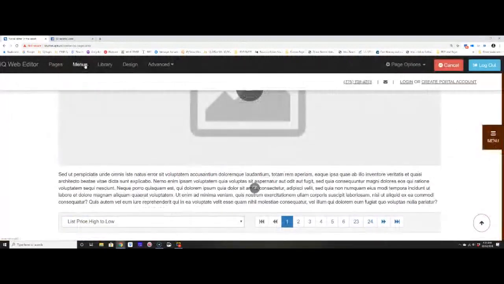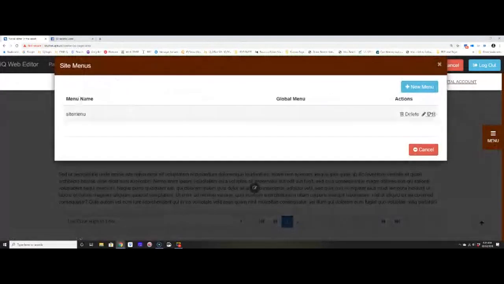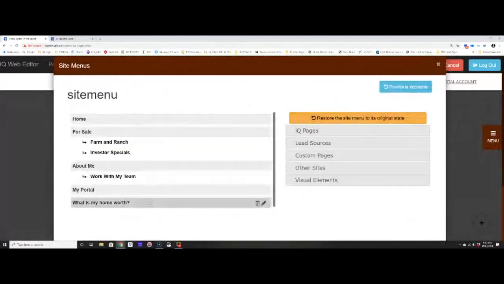Once you've made all your changes, you can link that to a menu. So on the menus, we're going to go in again, and we're going to edit this, and you are going to add it. So Sharon asked, where does the customer see the link on the home page? Sharon, the customer sees the link on the home page wherever you add it to that menu.